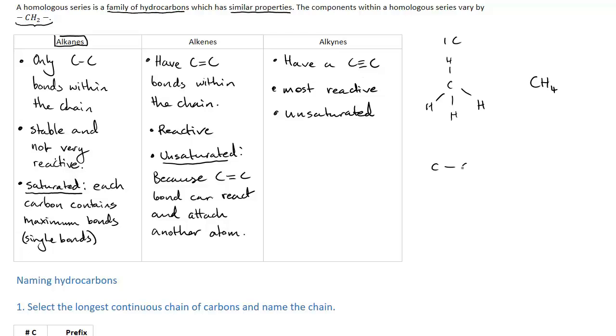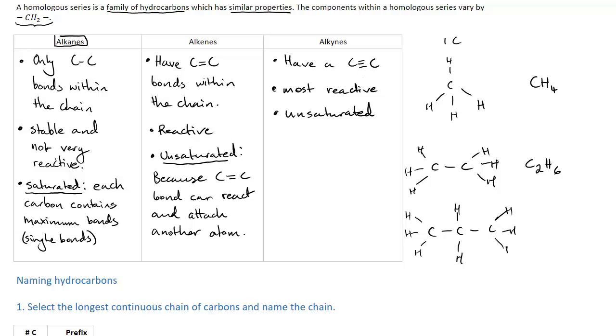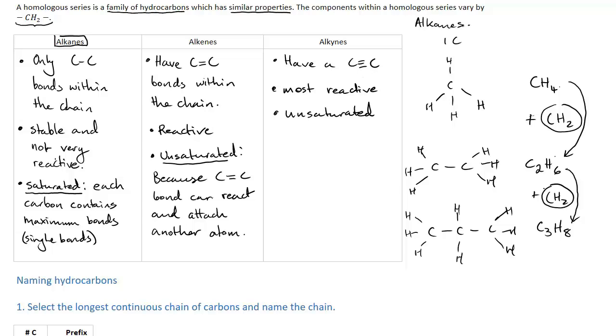The next one is going to be this. So the formula for this is C2H6. The next one afterwards is this, which is C3H8. So you can see that between that, and then that and that, you will have to add another carbon and two hydrogens to go from that to that formula, and also add another CH2 to go from that to that. So the pattern, this is a homologous series. So this is what's known as a homologous series. We know that alkanes are a homologous series, and they vary by that pattern.